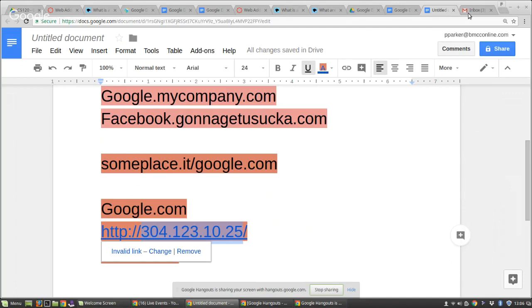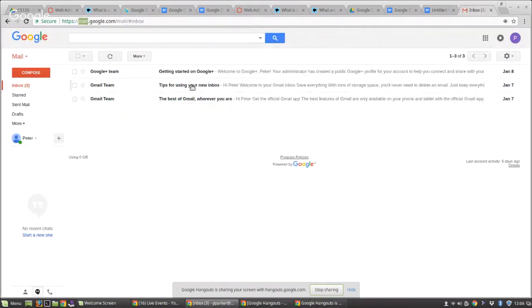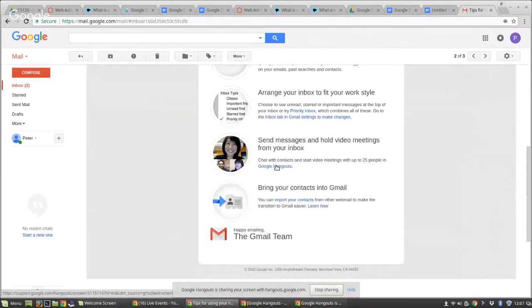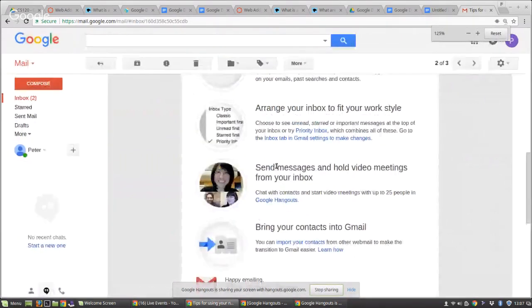How do you know? Well, let's see. If I go in here to a message I got from Google, there's this highlighted text. And I don't think I can blow my browser up enough to show this. But when you point to a hyperlink on a page, the bottom of your browser at the very bottom will pop up the address that that site is taking you to. So if I get an email that looks sketchy and there's a link on it, and I point to the link and I see the address at the bottom says http:// and then it's got a bunch of numbers, do not click that link. Okay, very important. I'll post some more about that later.